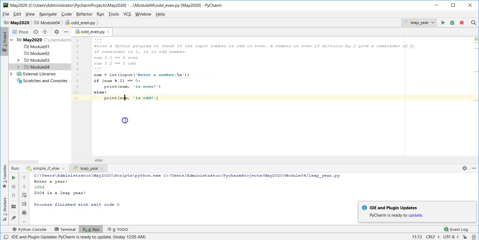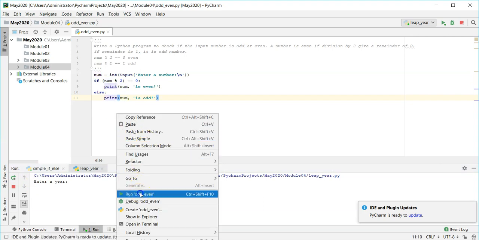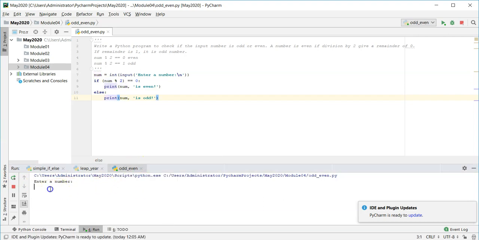All right, let's go ahead and try this program. Sorry, that was a previous program. I'm going to run this current program. I'm going to put, for example, 4, is even. Let's input 3, is odd. Obviously it's going to work. If I say 10, is even. And here we solve the problem.